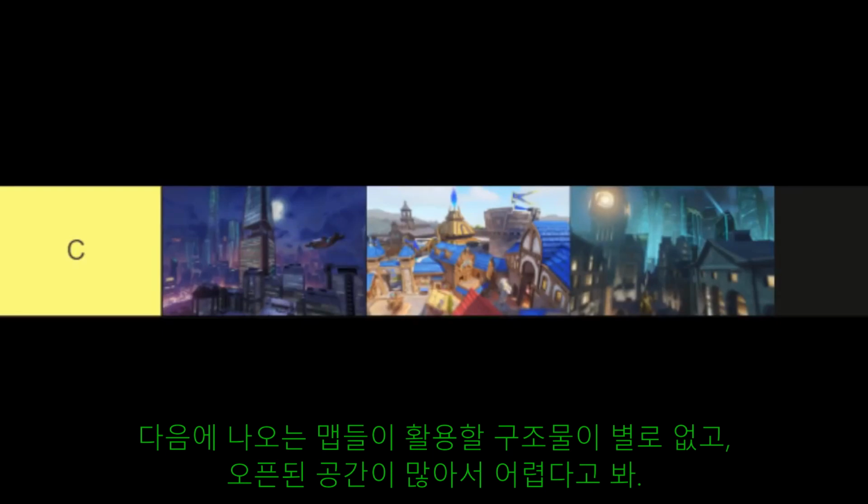At C tier, I have Kings Row, Blizzard World, and Lijiang. I think these next maps get more difficult for Echo since there isn't much structure to play off and the maps are pretty open.